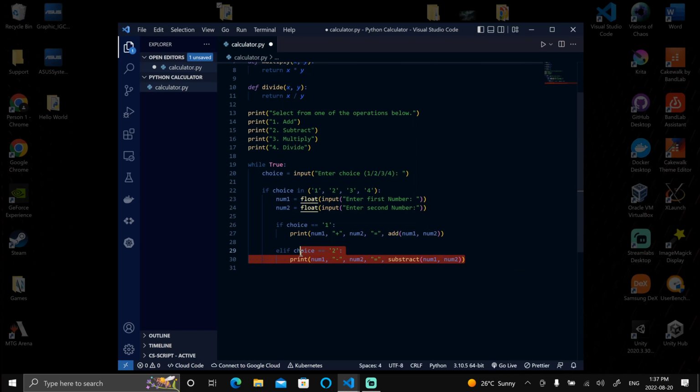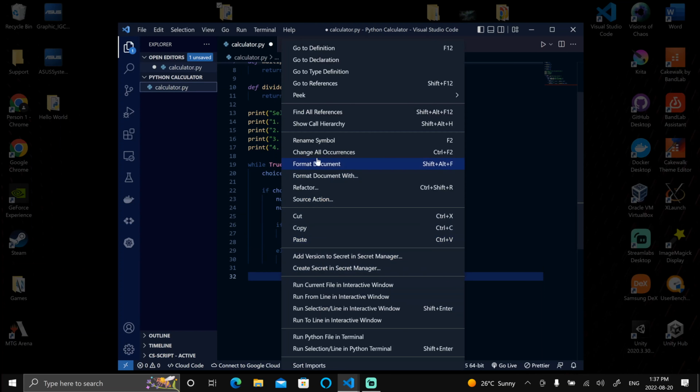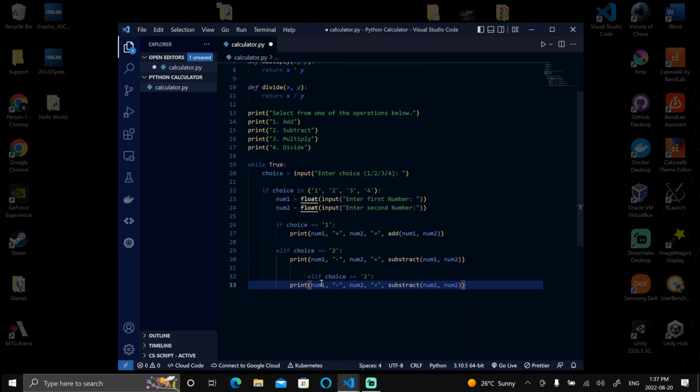So now what we can basically do is we can take this, I'm sure we can do this, we do copy, add an extra line, what I'm going to do is paste. That came out all funny, but we can rearrange it a little bit. See, that's what you get for trying something new. Okay, elif choice equals number 2, but this time it's going to be 3. So we'll change that 2 to 3.